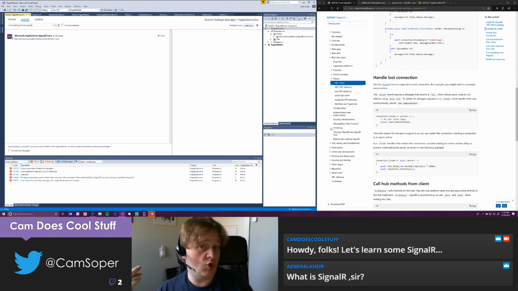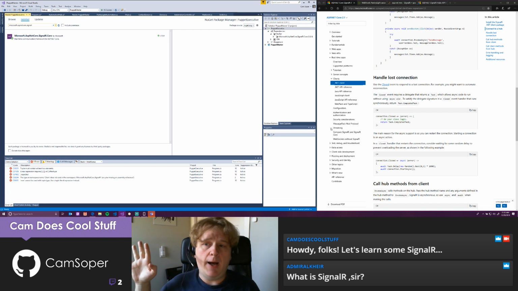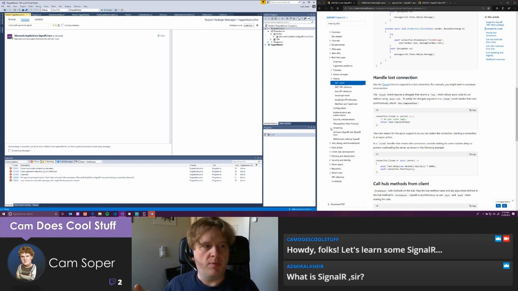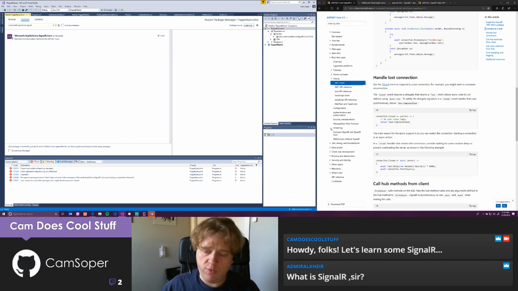Web API could still do this. I could kick off an asynchronous task in Web API. The thing is, you're not supposed to do that. That's like a big no-no. Once the Web API controller action is done, it should be done. There shouldn't be anything sticking around. So what I'm doing instead is using SignalR to communicate in real time from my Web API to an external process that'll handle the long-running automations.